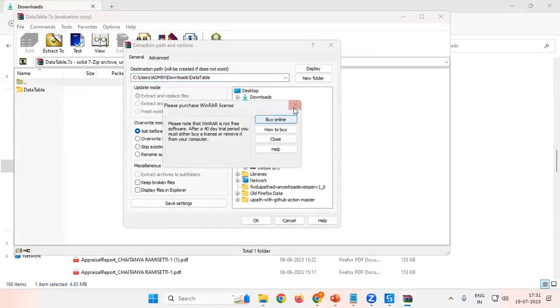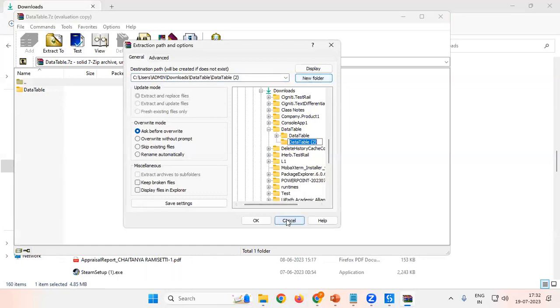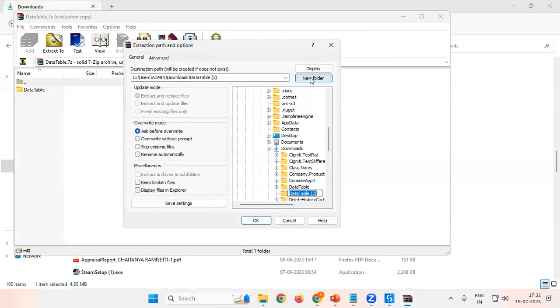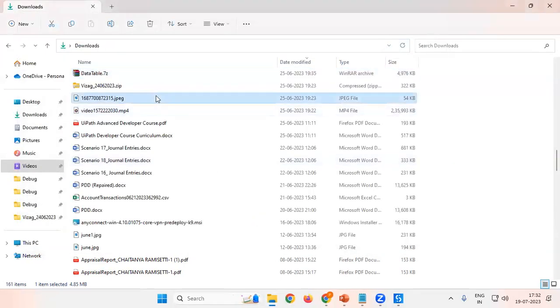Extract to folder. Okay. Click on OK. And let me open that.